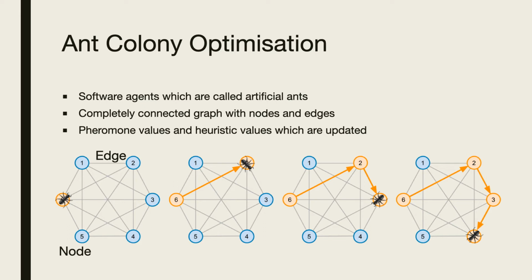So each ant starts at a random node, and at each step they move along an edge. The ants have a memory, so they don't repeatedly visit nodes, and the solution is developed once an ant has visited every node. The ant chooses which edge it'll visit based upon the pheromone and heuristic values, so the higher they are, the more likely it is that the ant is going to travel along that edge. Once the tour of the graph is finished, the pheromone values are updated based upon the quality of the solutions to which it belongs. This continues until the termination requirements are met.